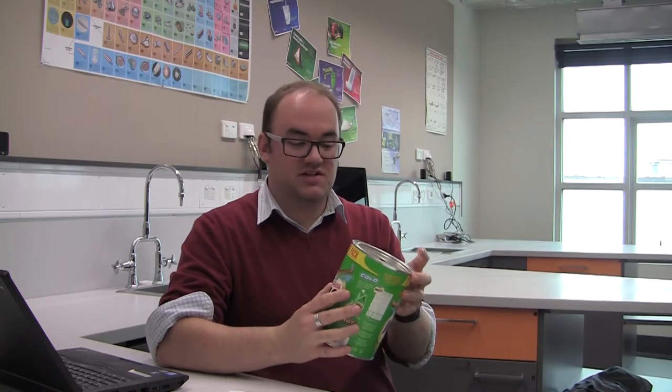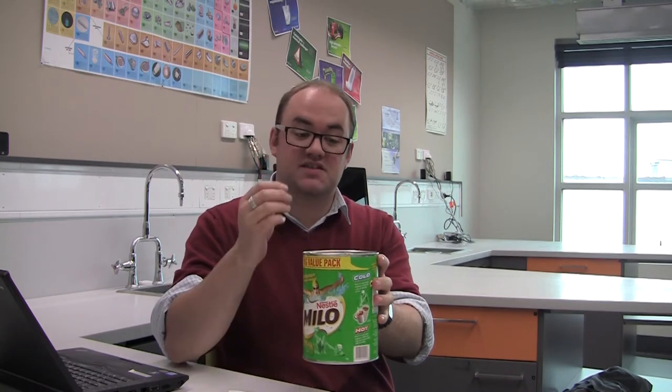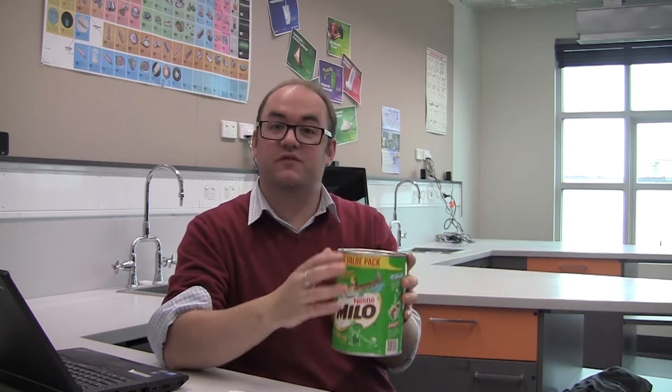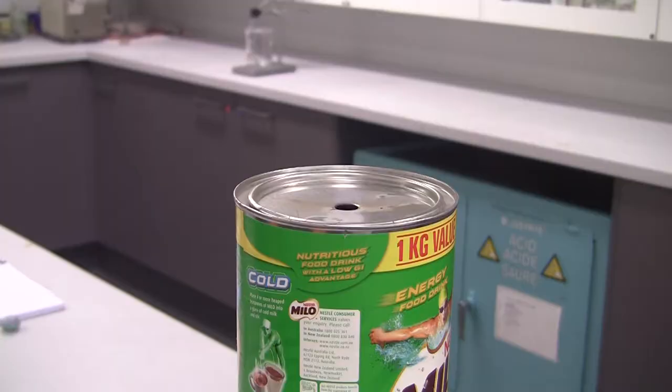Milo tin explosion, it's a fantastic one because you can take something that looks so innocuous. Visually, at the start of this experiment, you've filled it with gas, you've got a large flame. It starts off visually the most appealing. The visual appeal drops off over time and so will interest. At the end of that visual appeal, we actually get the most exciting part, the explosion.